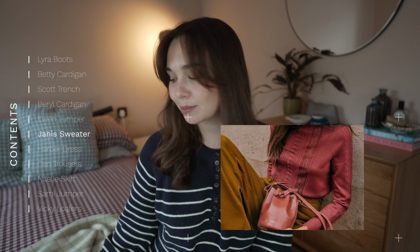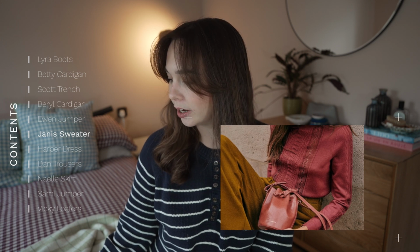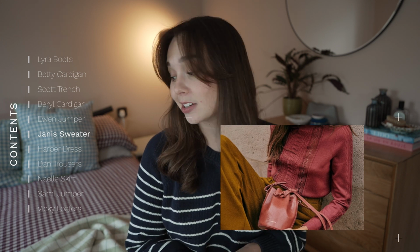It does come in rosewood again and again. It's mostly out of stock, unfortunately. There is an extra small and an extra large as I'm filming this, so if you like it, I'll leave it linked down below. That one's beautiful as well. I would say it looks almost more casual in the rosewood to me. I don't know if that's just me, but there's something about navy that just screams elegance and evening to me, and I think that's why.